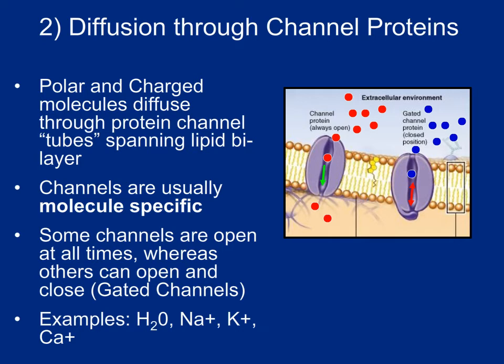Now in the last slide we said that the lipid bilayer was permeable to very small nonpolar molecules, was not very permeable to water, and also not permeable to ions, that is things with a charge. So how do we get things that have a charge or are polar across the cell membrane? And the answer here are protein channels. We have special transmembrane proteins which allow ionic substances and water into and out of the cell. In general, most of these proteins tend to be molecule specific. That is, if they let sodium through, they're not going to let calcium through. So examples of things that use protein channels are all ions and, of course, water.